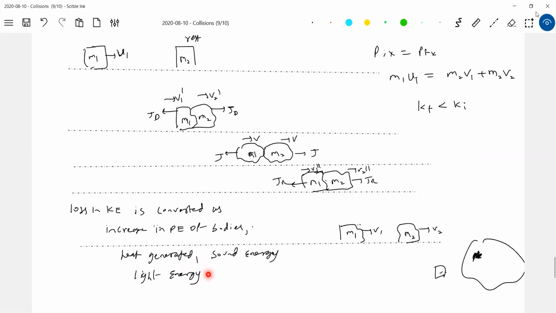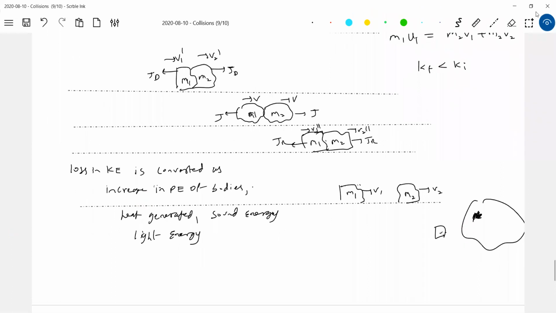Sir, can I still apply the same formula? Yes, the formula is applicable, the coefficient of restitution here also. So what is the formula? E is equal to velocity of separation by velocity of approach. Of course, u2 is 0 in this particular case. Substitute here, you get it. When you check the value of E, you'll end up with less than 1.